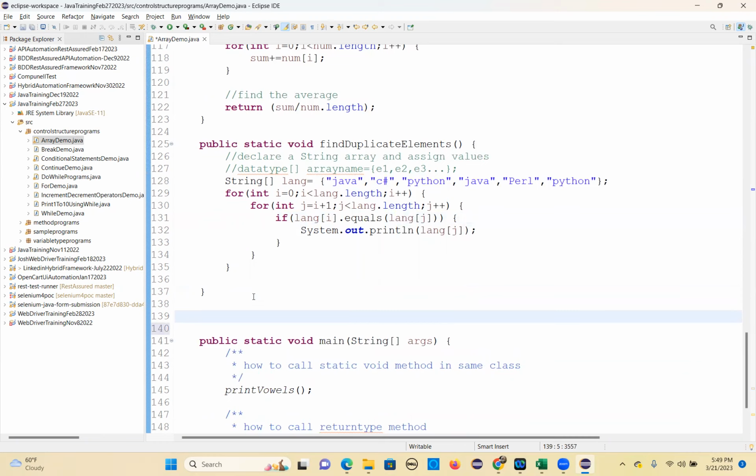So a lot of array programs we can take up, and still I want to sort the array. How can you sort the array? So you want to sort the array in ascending order. How can you sort an array in ascending order? So let's go and do that.